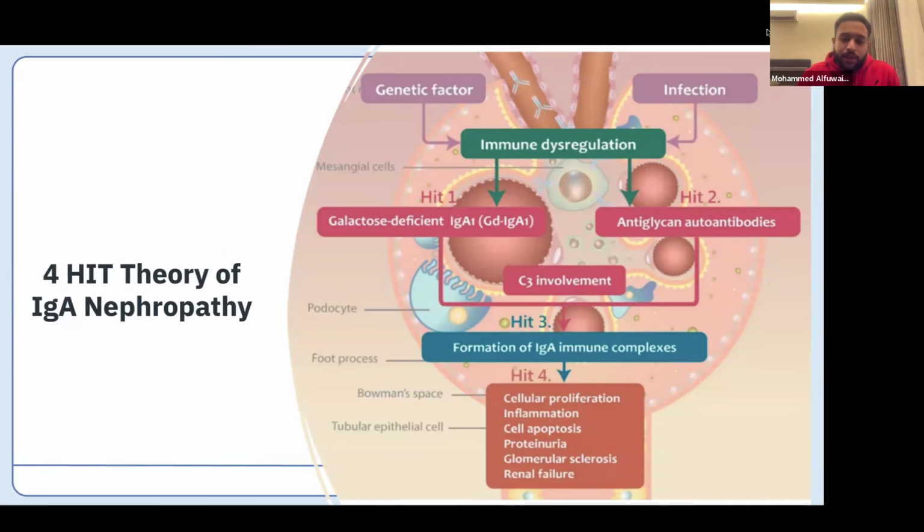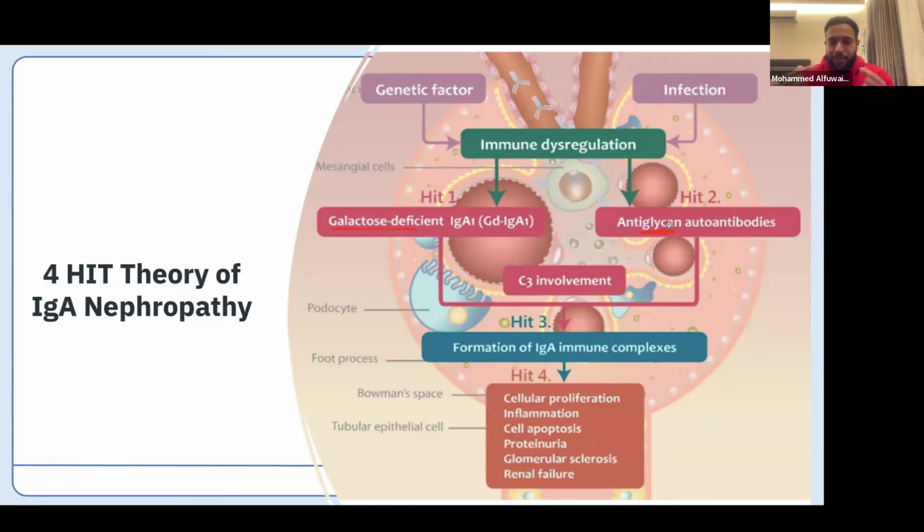So I will not go into detail, however, you might get questioned on it, but just for you to know what this slide means. In tissues that have galactose-deficient IgA, you might produce IgA antibodies against glycan. Okay, where is glycan in this whole story? It's in the basement membrane. Okay, so what will happen is you'll develop IgA against that glycan that is in the basement membrane. That's the whole purpose of the slide.